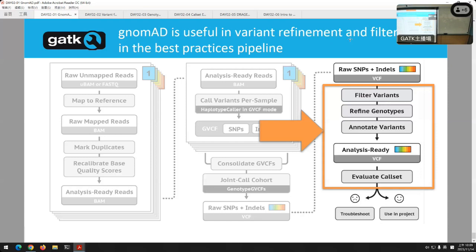Yeah, good question. There was actually a method for setting a filtering cutoff for rare variants for rare diseases that was published. I forget the paper that was in. I can try to find that for you, but there is a published method for determining an appropriate allele frequency cutoff depending on how rare your disease is and the inheritance mode.